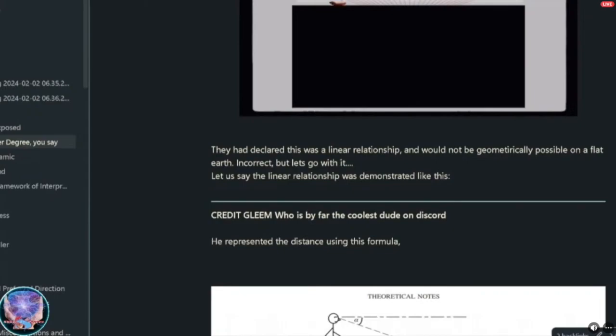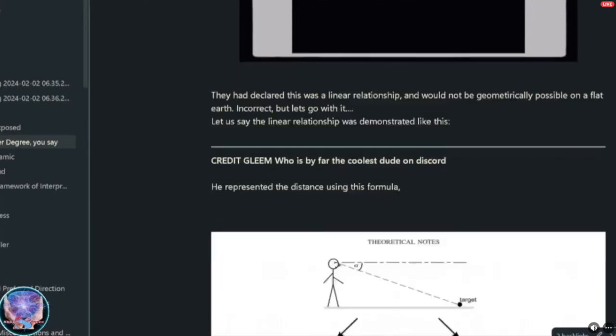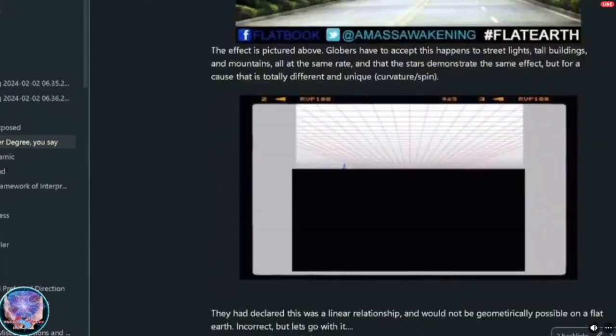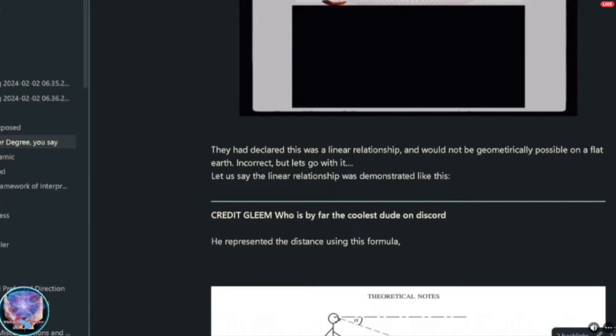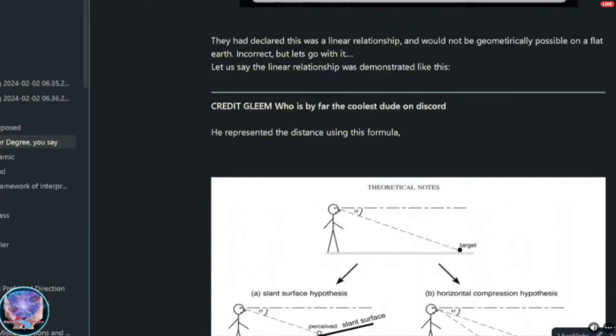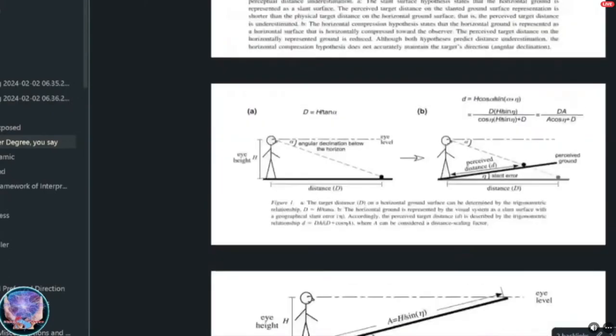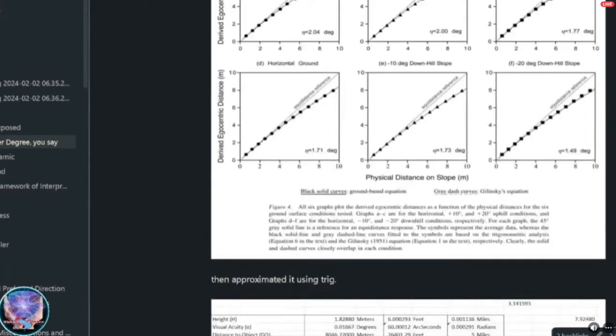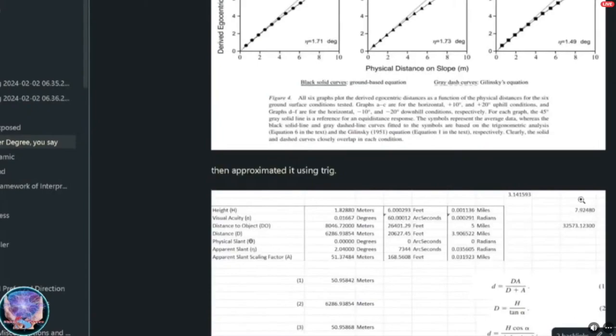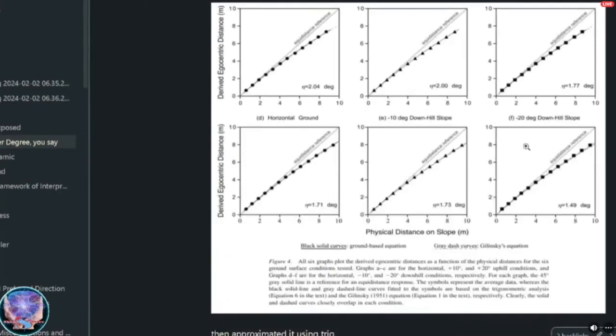Actually, it recedes into the distance with the same proportionality as everything else. So let's get started. And let's first give credit to Gleam, who did this earlier, but did it linearly, using Euclidean geometry, of course, and he used this wonderful formula from a wonderful paper, getting an actual distance judgment. I think it's from 1958 or something. Wonderfully getting this formula, the Galinsky 1951 equation, essentially.